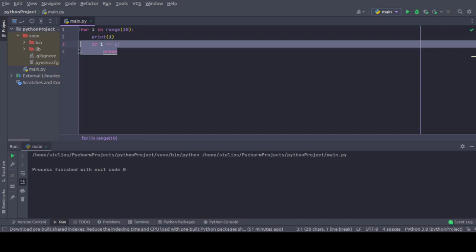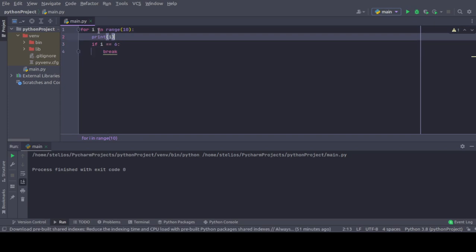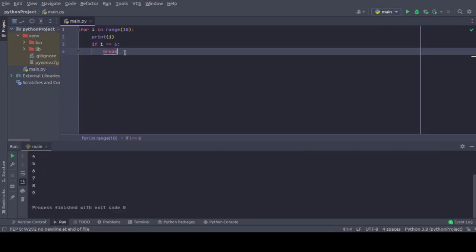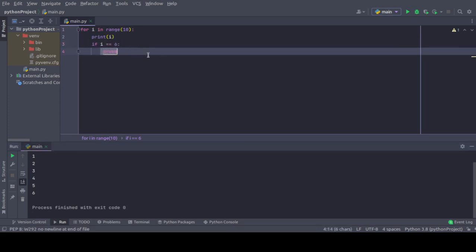If we ignore the if statement, this for loop would just print the numbers from 0 to 9 normally. You can see that if I just remove this part, we print numbers 0 to 9. But if we add this little piece of code, we start from 0 and we end at 6. The reason is when we reach 6, this condition is true, and then we have to break out of the loop before actually finishing the entire sequence.